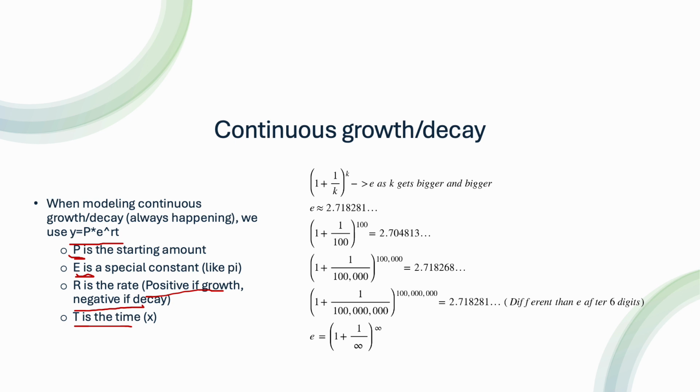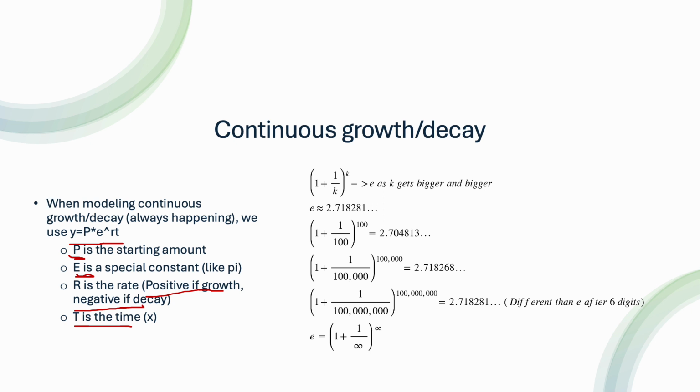Well, pi is an irrational constant. Pi is 3.14159265359 and so on and so forth, right? And that's used to represent ratios in circles. And e is kind of similar. It's an irrational number that we use to represent continuous growth.